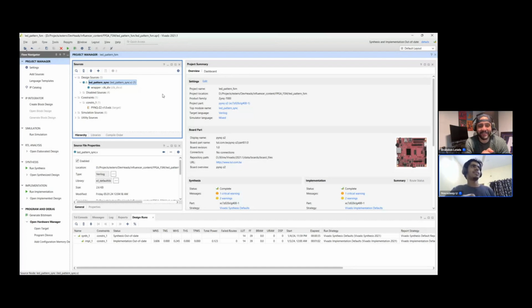This is the project definition where we have the LED pattern sync.v file. This is a Verilog module as you saw in the block diagram earlier, and then we also have a wrapper, which is a clock divider module, similarly as in the block diagram. Adding on to this is the constraint file, which is board specific.